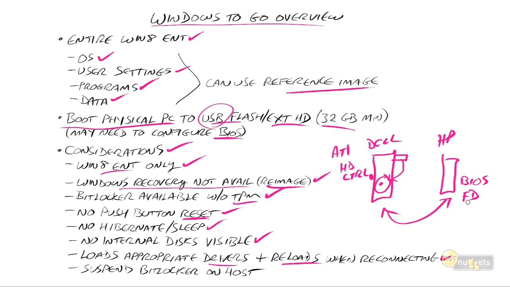So what we want to do with this is, if we're going to use our Windows To Go over here, and we're going to adjust the BIOS, first thing you want to do is to suspend BitLocker. And then once you've suspended BitLocker, change the BIOS, then you can re-enable BitLocker, and that way it doesn't see an invasion or a change to the boot process. You only have to do that really the first time, and that's only if you're using BitLocker on this physical machine right here. Okay.